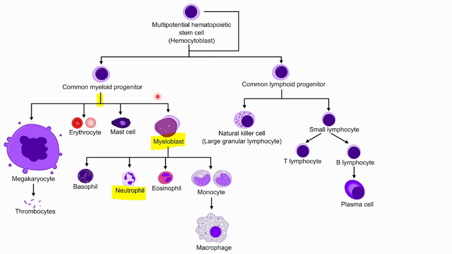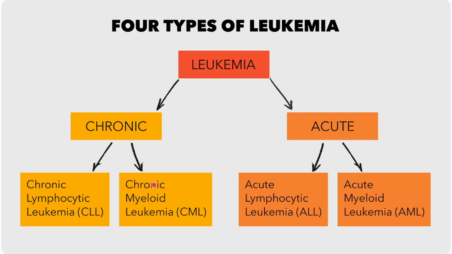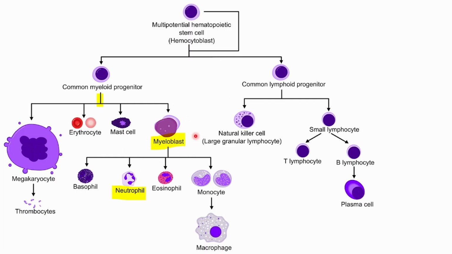So you leave the acute, leave the leukemia, just myeloid if you take. That means we are essentially talking about the myeloblast, and among the myeloid cells, the neutrophils are huge in number, around 50 to 70% is neutrophils. So this is our primary focus. Multipotent hematopoietic stem cells, we will be talking about myeloid cells and then the neutrophils. Then you need to know about leukemia, because as I said, acute myeloid leukemia. Myeloid, you understood. What is myeloid? These myeloid cells, the myeloblast, all these myeloid progenitor cells. So essentially that is what we will be talking about.